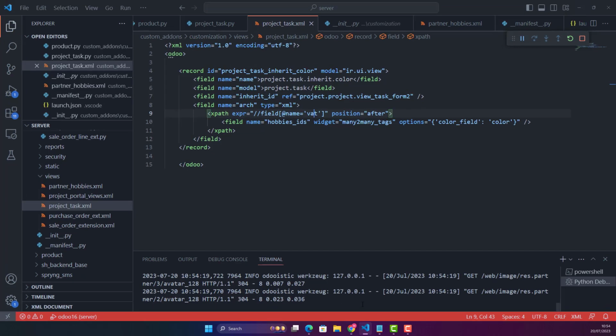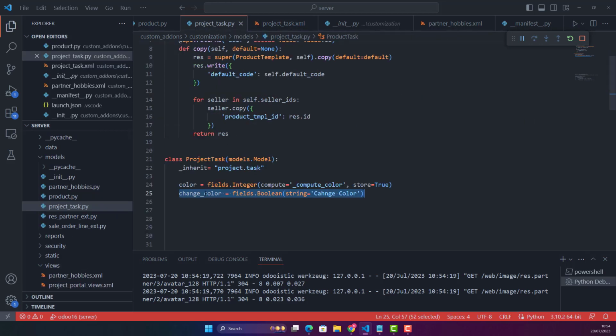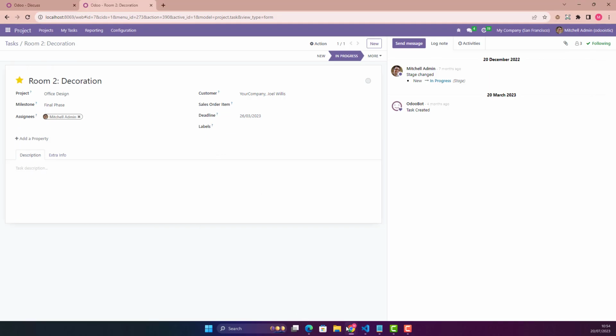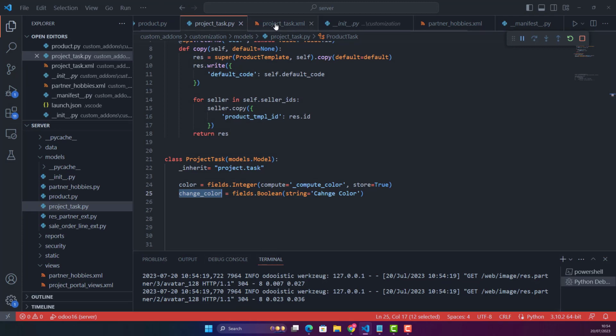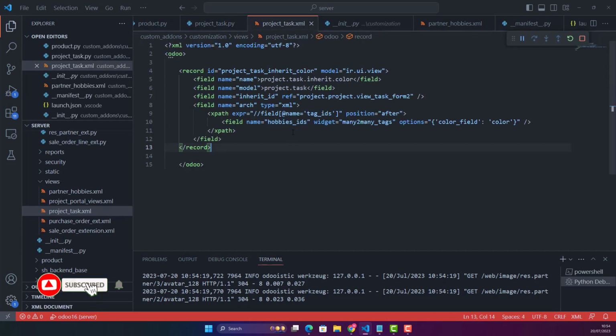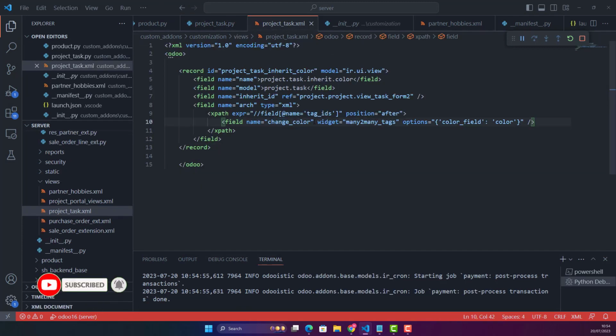So what we can say here, tag_ids, and position is after, and here our field name is change color. So we are giving our field name here.